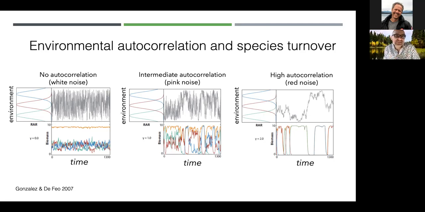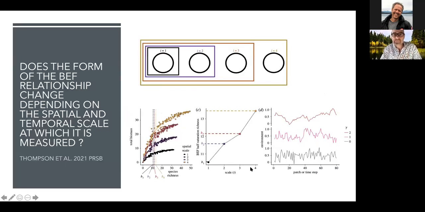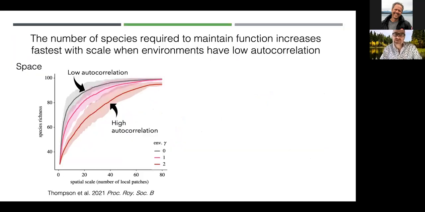What we tend to know is that in ecology, as in geography, any geographer will tell you that the environment is almost universally autocorrelated. And so in general, ecological environments will tend to be on the right-hand side of this spectrum, which tells us that something about the environment is crucial to understanding turnover and BEF scaling. So we recently published a paper in Proceedings of the Royal Society that shows how this autocorrelation mediates the scaling of the BEF, right? I obviously don't have time to go into the details of this paper, but I do want to show you the 2 key results from this paper that link back to this BEF question.